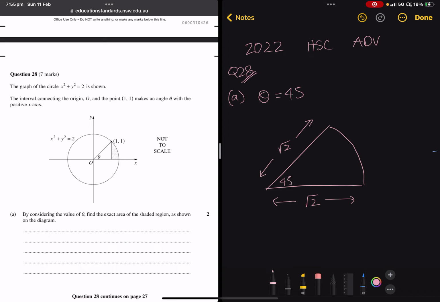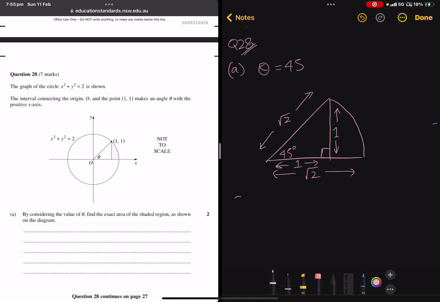We know this is 45 degrees. And so we know how to find the area of a part of a circle where we know the radius and we know the angle. We also know how to find the area of a triangle. This triangle has base 1 and height 1. That's how it gets to the coordinate point (1,1).